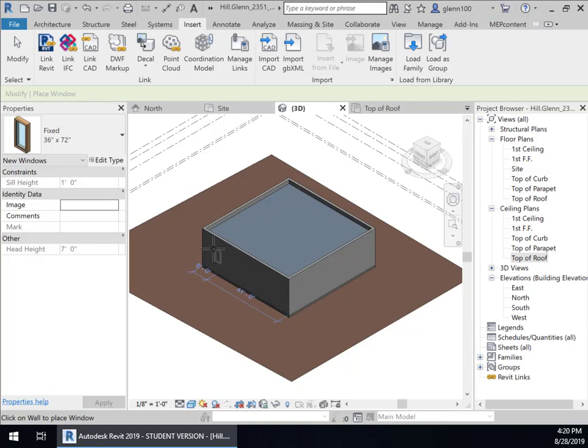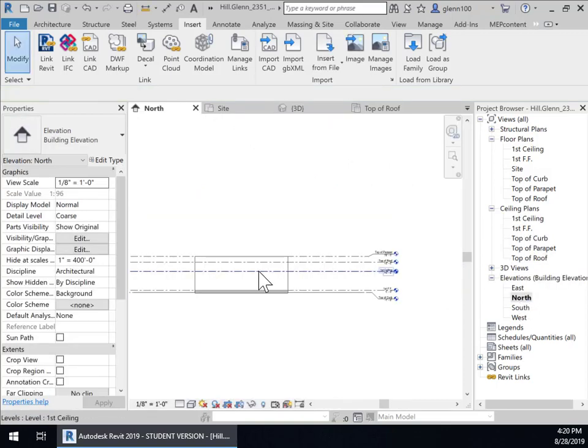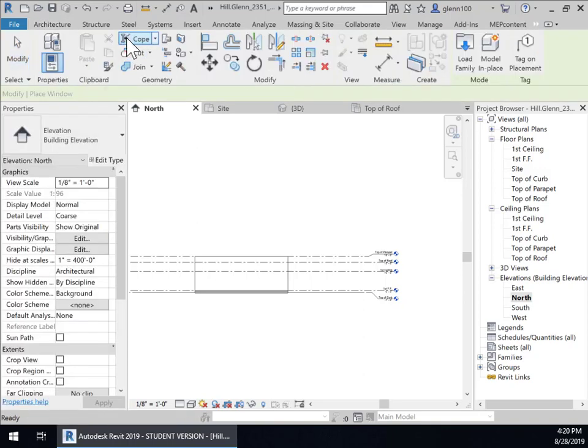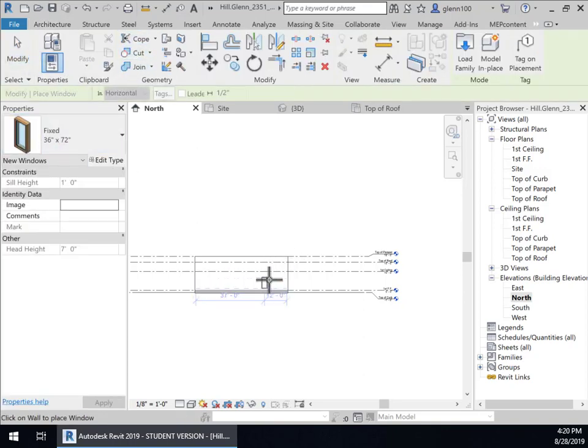It'll allow me in 3D to place that on there, or I can go to a north wall and Architecture, Window, and I can place it in elevation if I wanted to. Now my ceiling only goes up to here, so I don't want to put a window up here somewhere. I want it down here where I can see out of it, and it won't be up in the attic or in the crawl space.